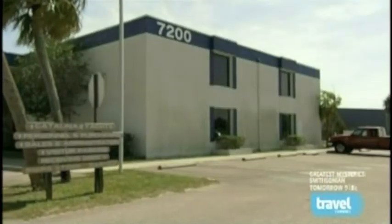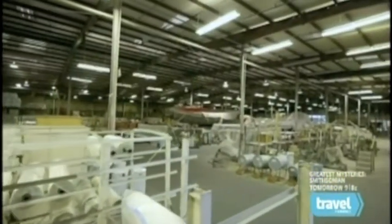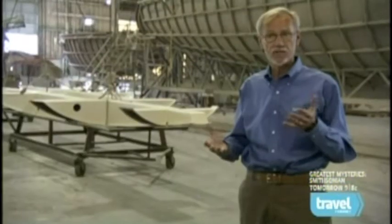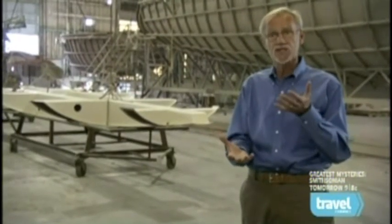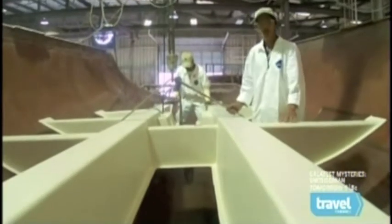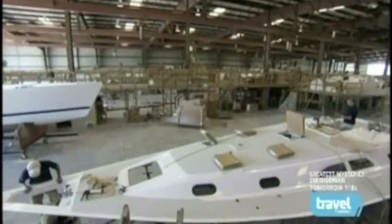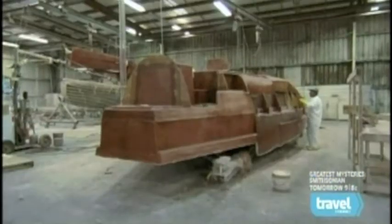Catalina's reputation for innovation and versatility is evident in the production line of the 445. We use kind of a unique method, which is a 5-piece construction, which consists of the hull, a structural grid that goes in the hull, then a hull liner, which forms the interior furniture, and the deck, and then a full fiberglass deck liner.